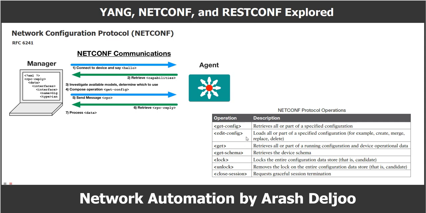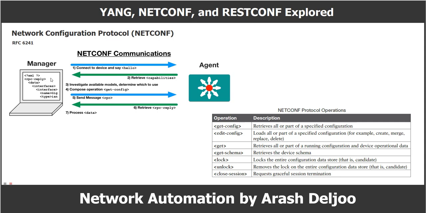When we want to load all or part of the specified configuration, for example, create, merge, or replace data, we can use edit config. Or when we want to request graceful session termination, we can use close session. Or when we want to lock the entire configuration data store, that is candidate, we can use lock. Or when we want to remove the lock on the entire configuration data store, that is candidate, we can use unlock. And also we have some other operations.